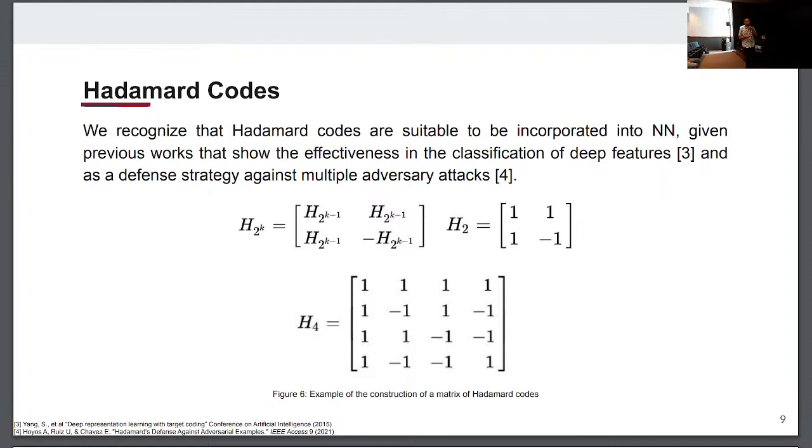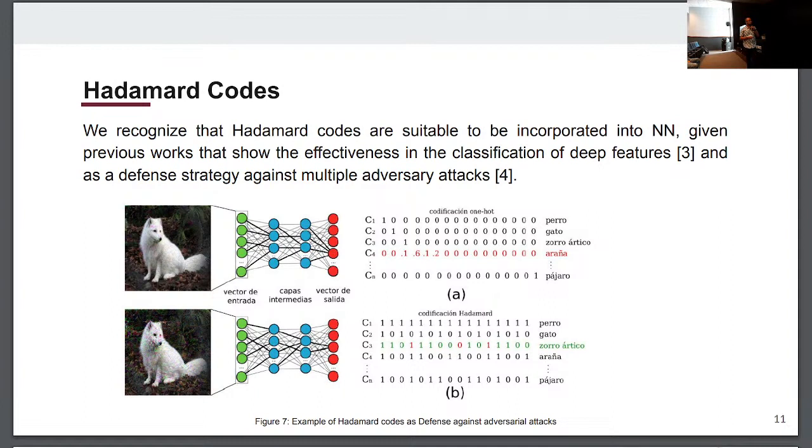So we change our labels from one-hot labels to a new row from this Hadamard matrix. Another nice property is that the product of the Hadamard matrix and its transpose gives an identity matrix of size n, the size of the Hadamard matrix. And so we have our identity matrix again.